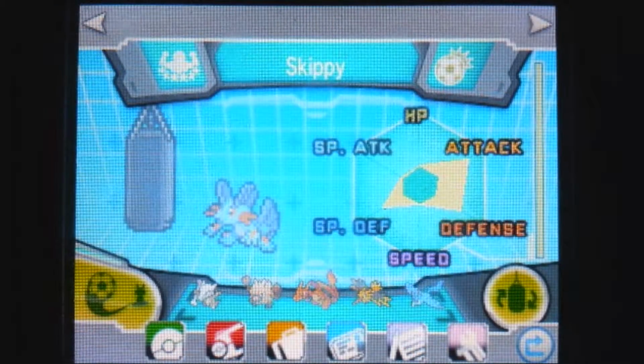Now, the super training is kind of like Articuno, but I guess reversed. A good amount into both special defense and defense, getting them both up to, well, defense is over 280, special defense is about 200, and we put the rest into the attack. We're at a nice round number of 300 for the attack stat.